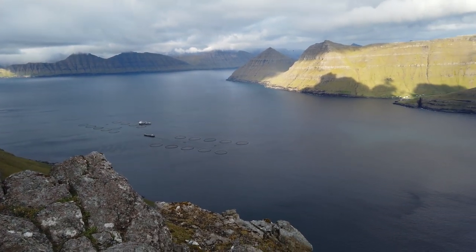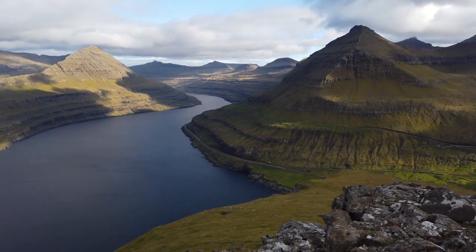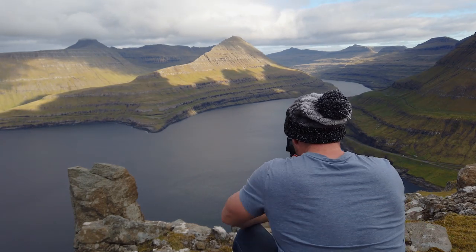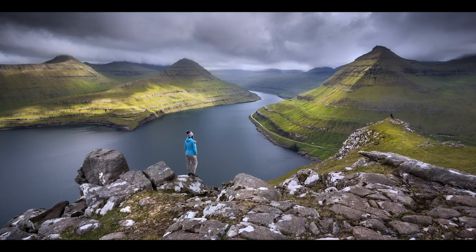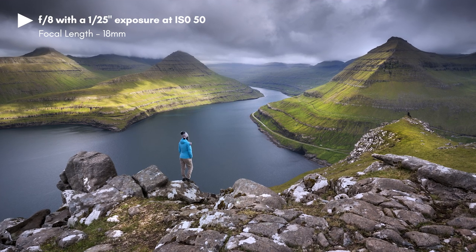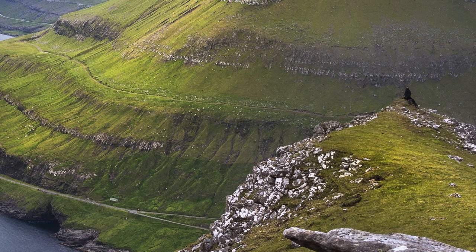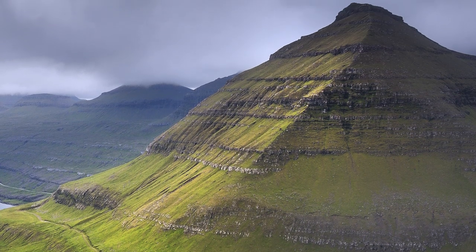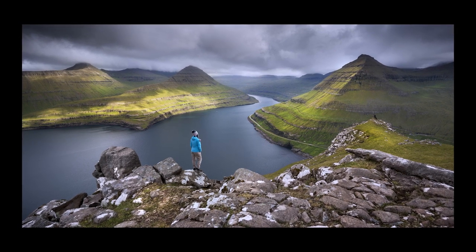When the light is good in the Faroe Islands, it's really something to behold and makes landscape photography there an absolute joy. It very much reminds me of the type of light you might see in Scotland, especially with those towering green wedges of immensity. It occurs to me that if the granite mountains of Banff National Park had a love child with the Scottish Highlands, this would be their sumptuous progeny. And if you follow Uncle Grumpy's channel, you'll know he shoots more selfies than the average teenage girl, whereas I chose a far more suitable model for this grand vista.